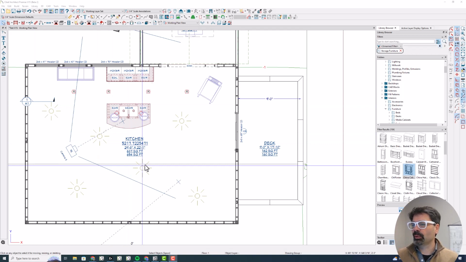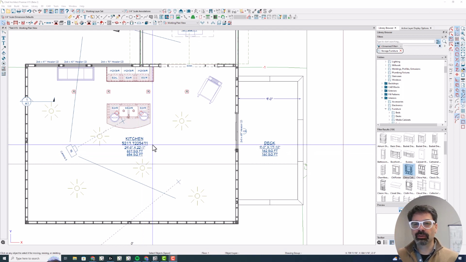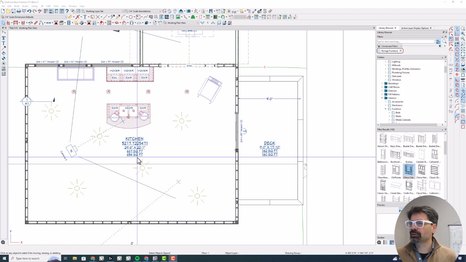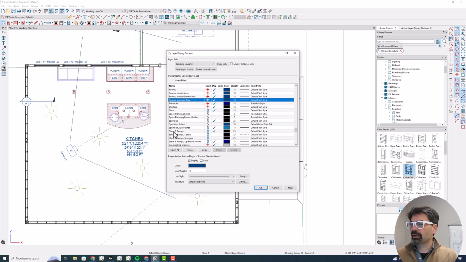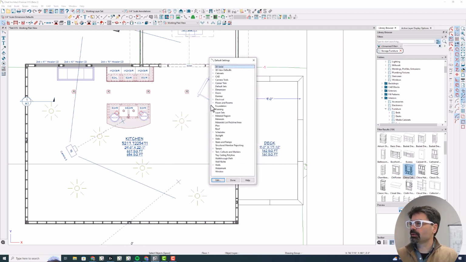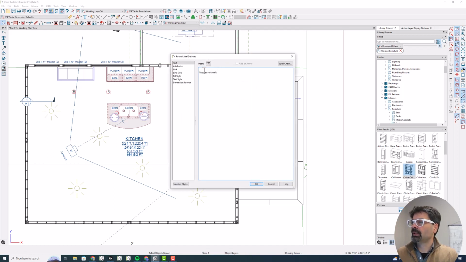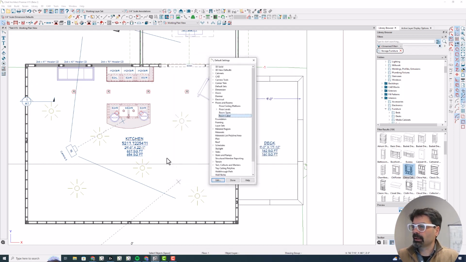In previous versions, what we might have to do to find a room's volume or internal or standard area or room perimeter might be to put a macro, say in the kitchen, in the room label, as I've done here, or turn on the layers. Let's turn on layers, room interior area or room standard area. What I did here was I had to go into my defaults and floors and rooms and room label and put a return key and type percent owner.volume percent, and that's what puts this number in right here for the volume of this room here.